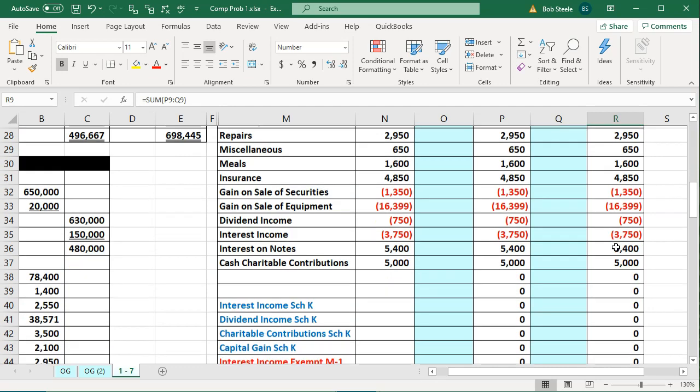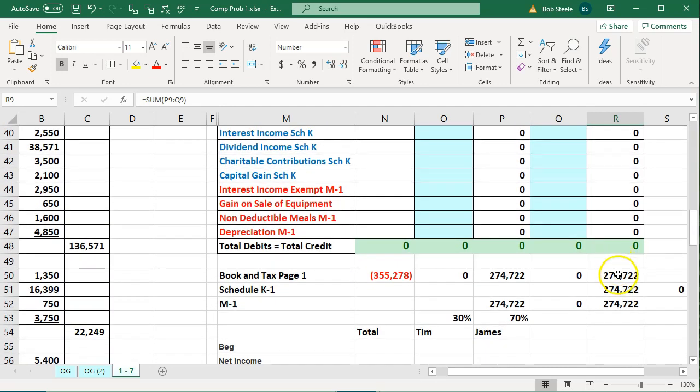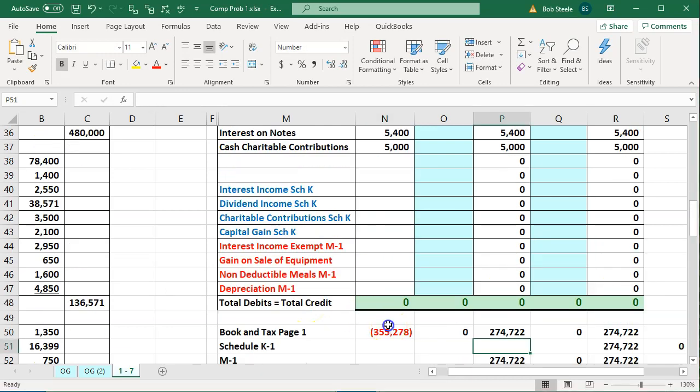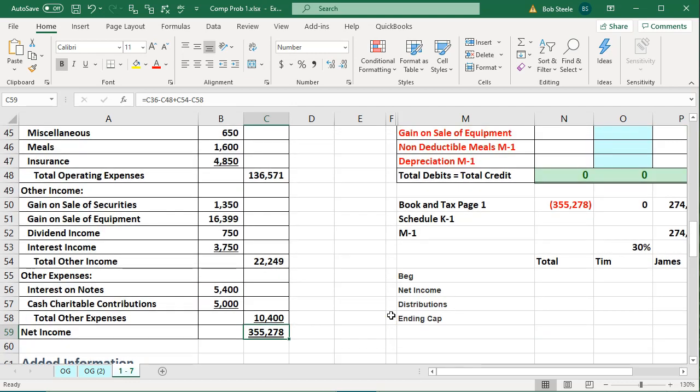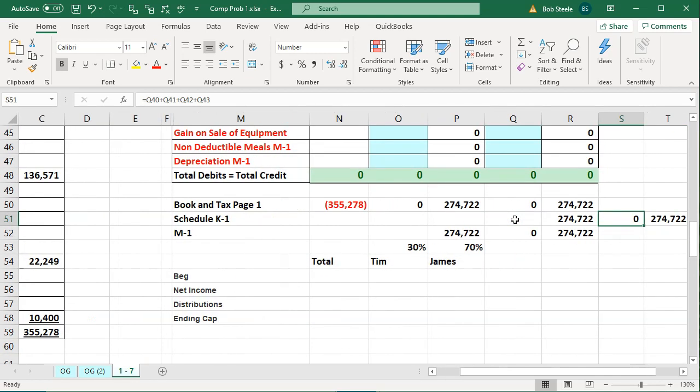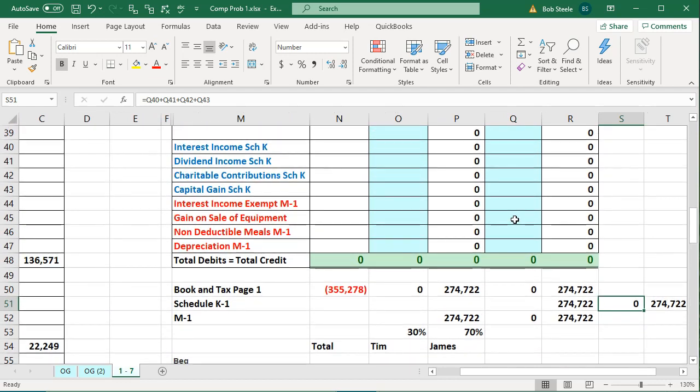However, we want to take these ending balances and enter them into the system directly. I'd like to get to this bottom line number, which is basically the net income. Here, this is the net income on a book basis. This is the revenue minus the expenses. This is what was given to us, we can imagine, by the client or what we got from our system, for net income of $355,278. We want to get to that number, and then we're going to go back in and do the kind of adjustments that we'll need in order to get to the tax basis.